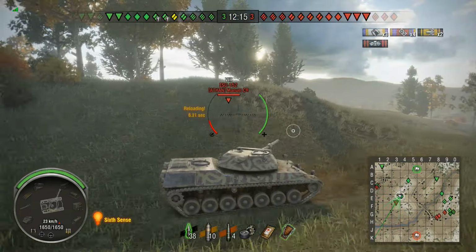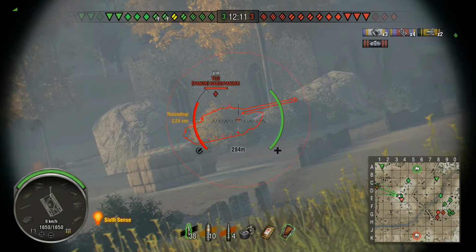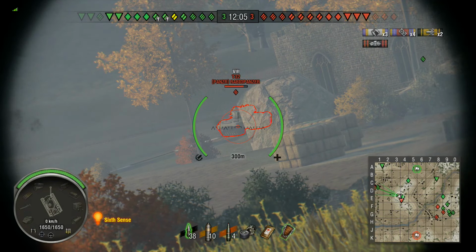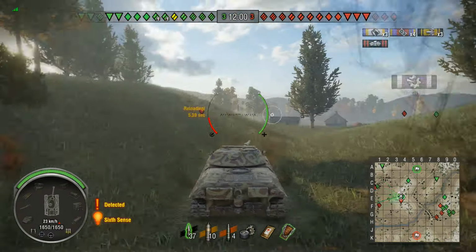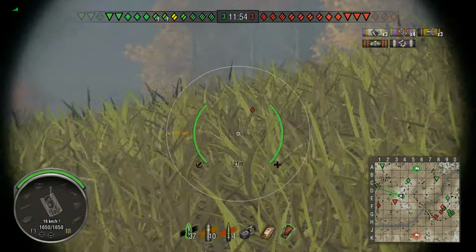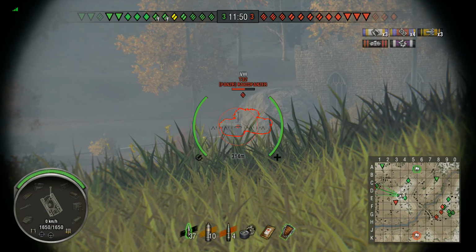I'm not used to this sort of horrendously long reload, and you can see I'm running chocolate just to get that reload just over 9 seconds. How crap is that? Look at this situation now. If I was in a Type 61, something like that, especially with a 90mm, I'd be wrecking faces right now. And what does the Type 61 have more than this? Gun depression. Type 61 has shitloads of it.